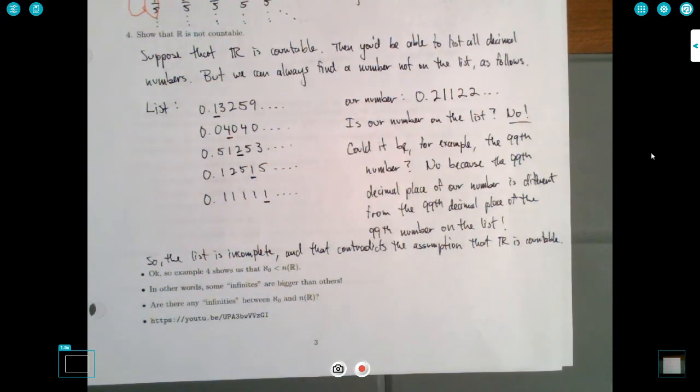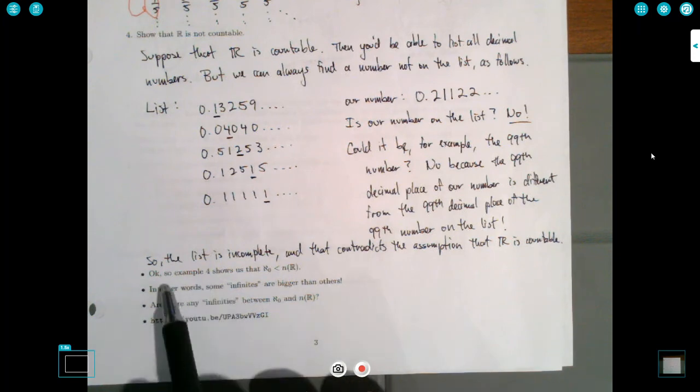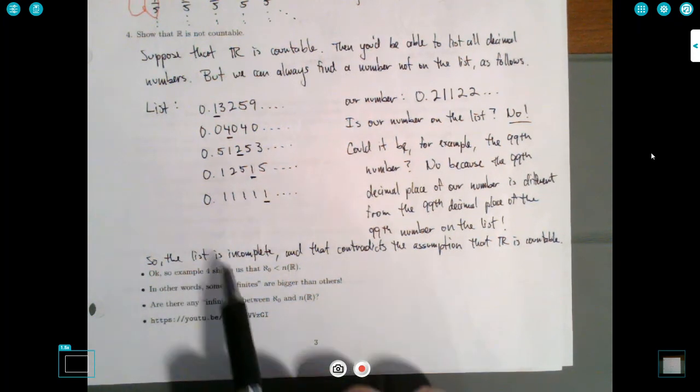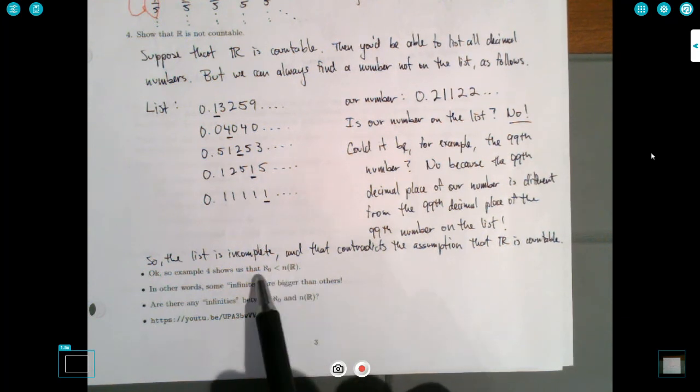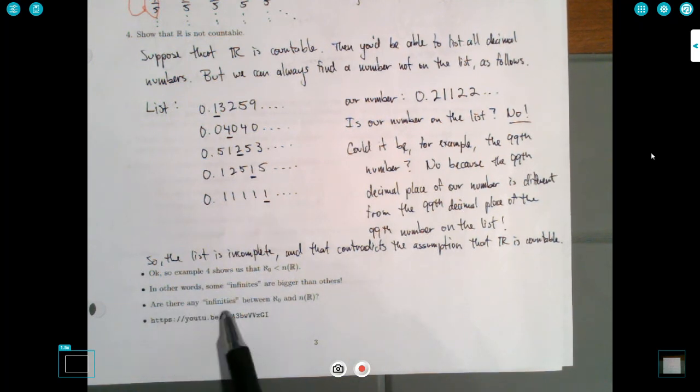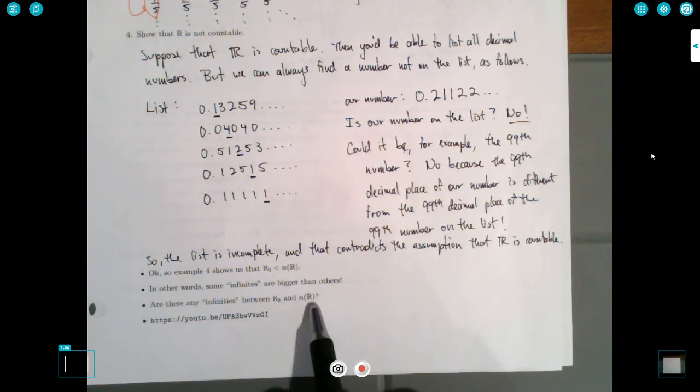It also talks about something called the continuum hypothesis, which is a really interesting idea to consider. Basically, example 4, this last example, showed us that the cardinality of the real numbers is greater than Aleph null. It's greater than the cardinality of the other infinite sets that we know about. And so a good question would be, are there any sizes of infinity between Aleph null and this new cardinality? And that's basically what the continuum hypothesis has to do with.